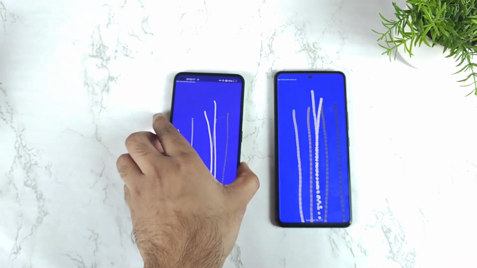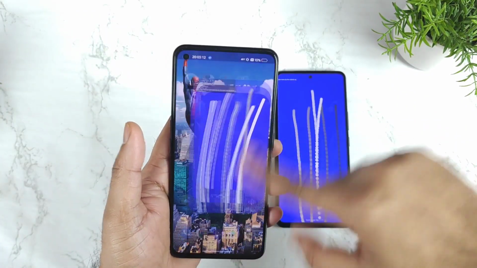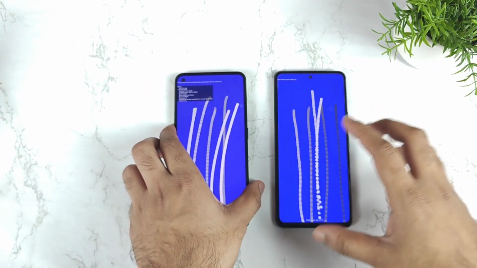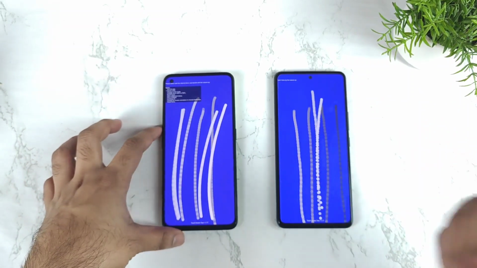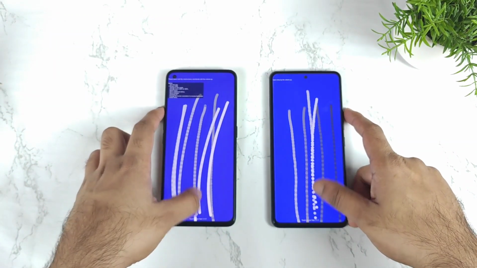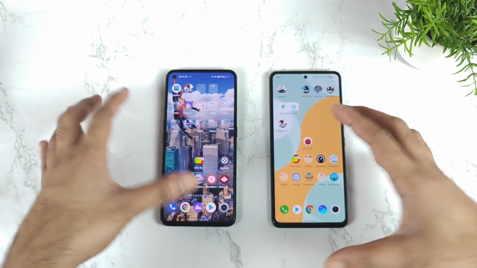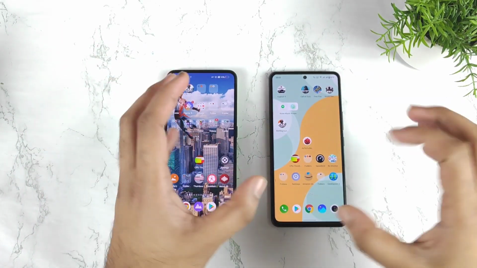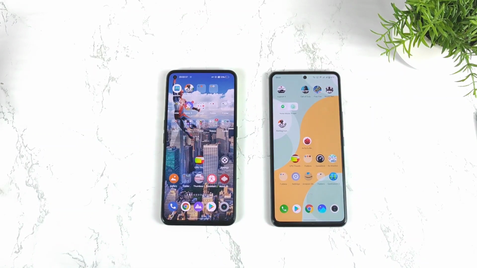The number of touch inputs is pretty good and very straightforward. I'm not getting any huge difference in the Realme GT Neo 2 anyway. So definitely, friends, regarding the touch sampling rate, this is a quick comparison clearing all your doubts about what's going on between these two phones. I thought of replying to each and every comment, but it's really a waste of my time. So I thought of just making a video and clarifying all your doubts about the touch sampling rate. Overall, this is a complete review, friends.